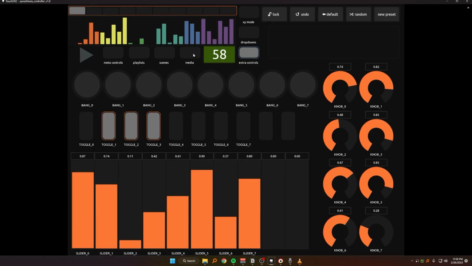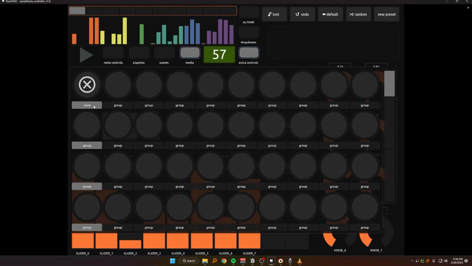Over here we have our media select. In Synesthesia, media is kind of already pre-indexed, so I have a radio button here to where you can select your media based on its location in the media folder in Synesthesia. And for the custom mapping for your own media, we'll get into that later in this tutorial.